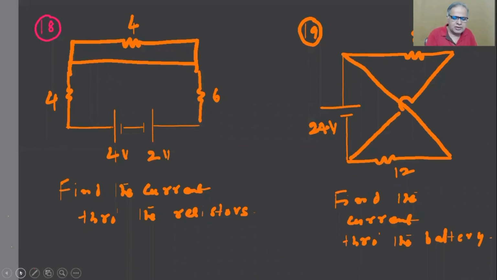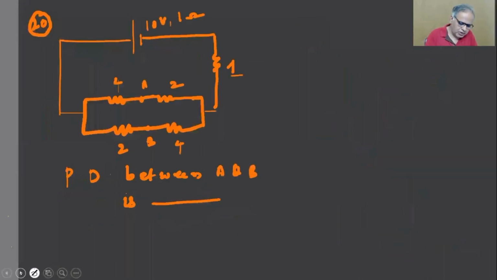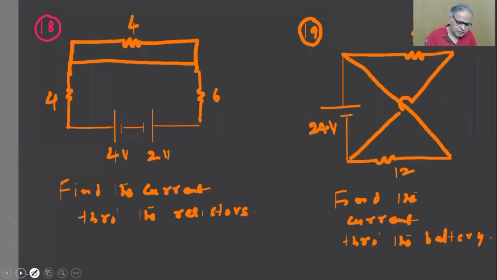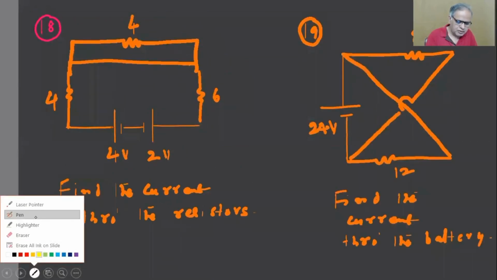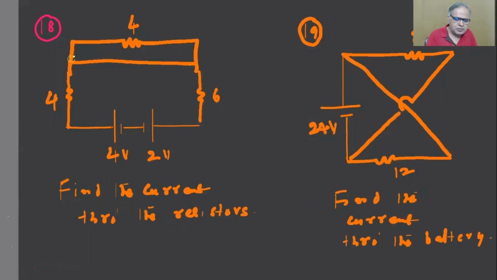Look, this, we joined it by a wire like this without any resistance. That means we brought this point of 4 and this point of 4 to the same potential. This is what you call short circuiting. Think there was no wire first. I just joined these two ends of the 4 with this wire.